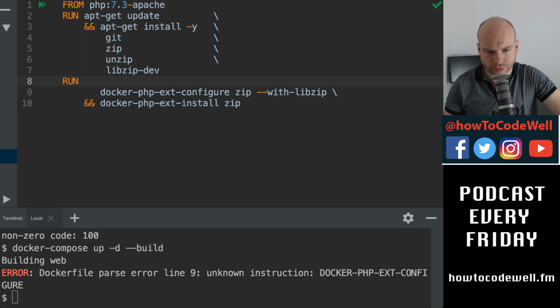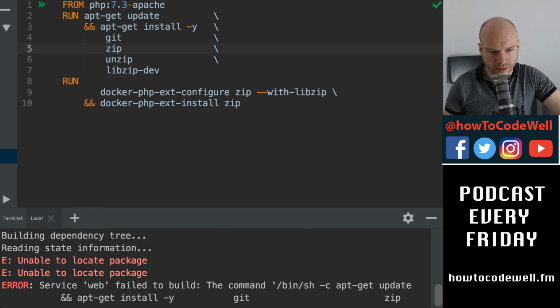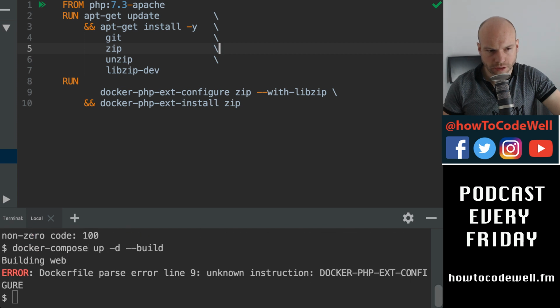I'll tell you what. So what was the first error above that? Unable to locate the package. So I'm wondering if one of these packages has changed. I'm going to just do something a little bit cray-cray. I'm just going to copy this.